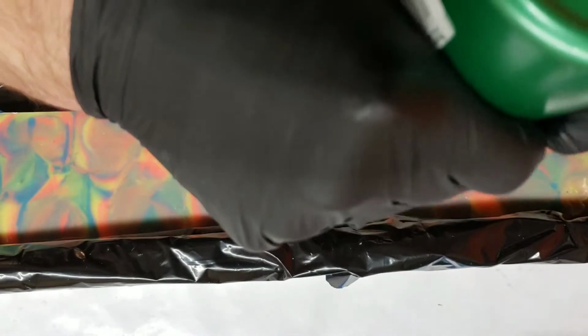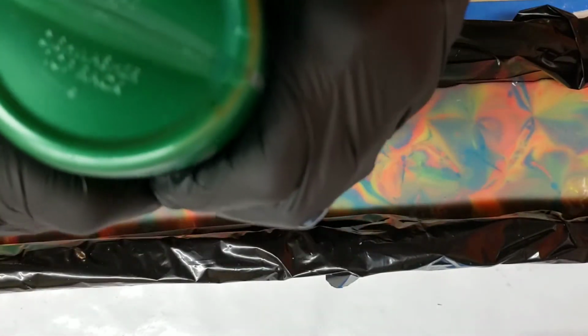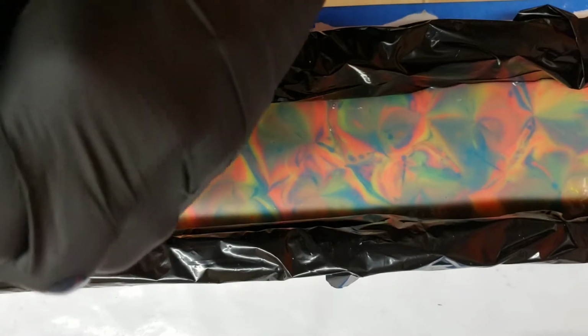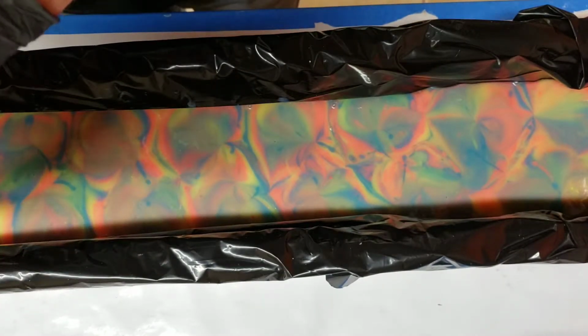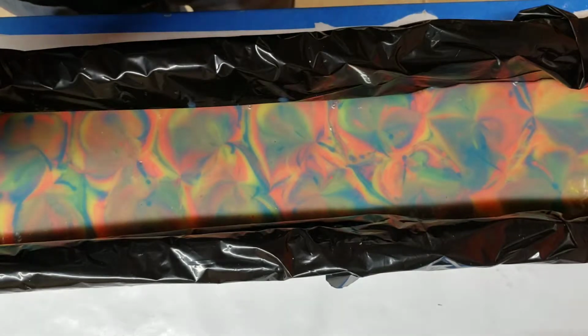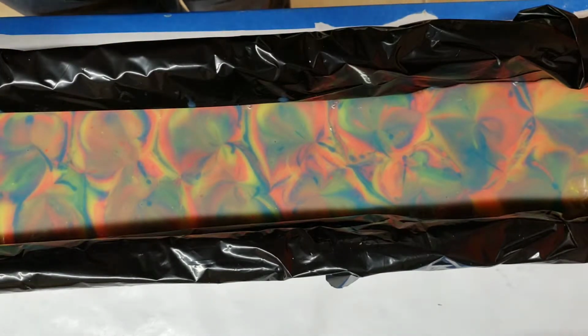I could probably stop and let this harden up and kind of make a new layer on top, but you know, I'd be worried that the soap that I have remaining over there to be poured into these balls would start to get too hard too. So just gonna work through it.